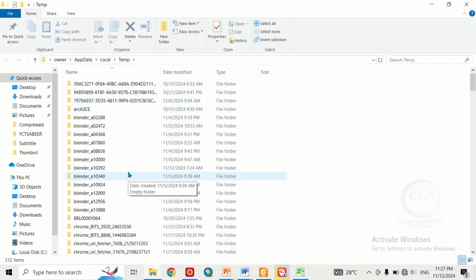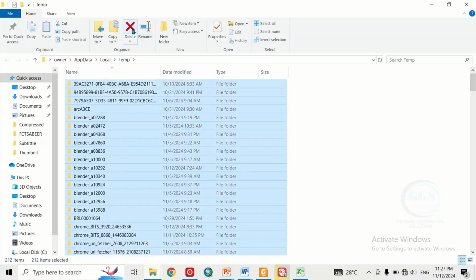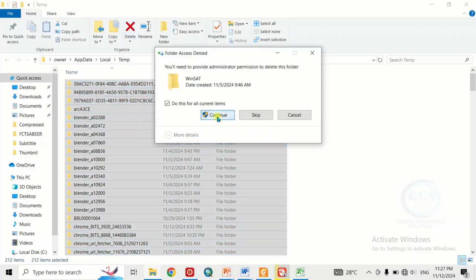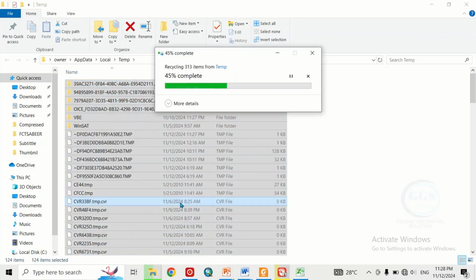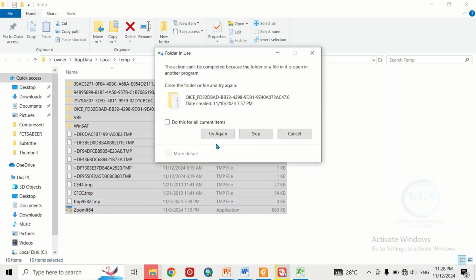Don't bother, all the files you need will not be deleted. All this one, you don't need them. Click on one of them, press Ctrl A again and delete all. Click on delete, then click on continue. It will delete all these temporary files. By so doing, your computer will be faster and perform better.